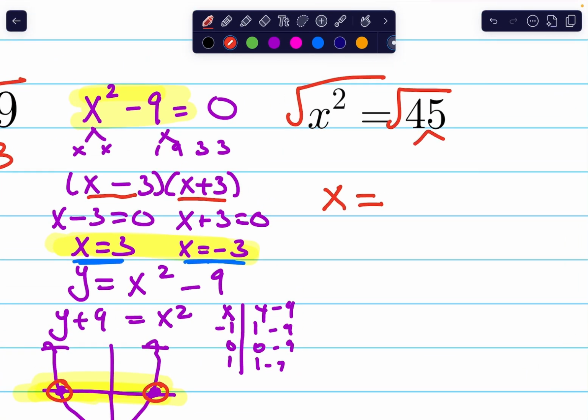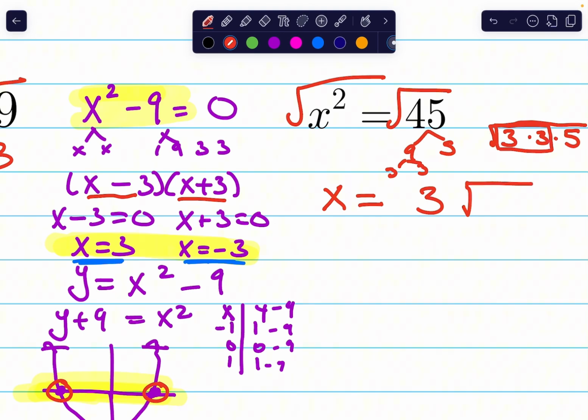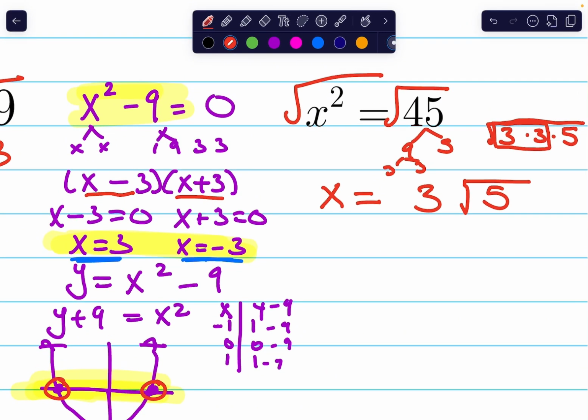We're going to factor 45, and that's 9 and 5, and that's 3 and 3. If you remember anything from factoring, we have this 3 times 3 times 5. They're all inside the radical together. Well, if I want to, I can take these pairs out. I do want to, actually. I want to take these pairs out, and it gets written as one 3, and then the one that did not get paired up is now a 5, and it stays inside the radical. And then we are going to put our plus or minus attached to that.